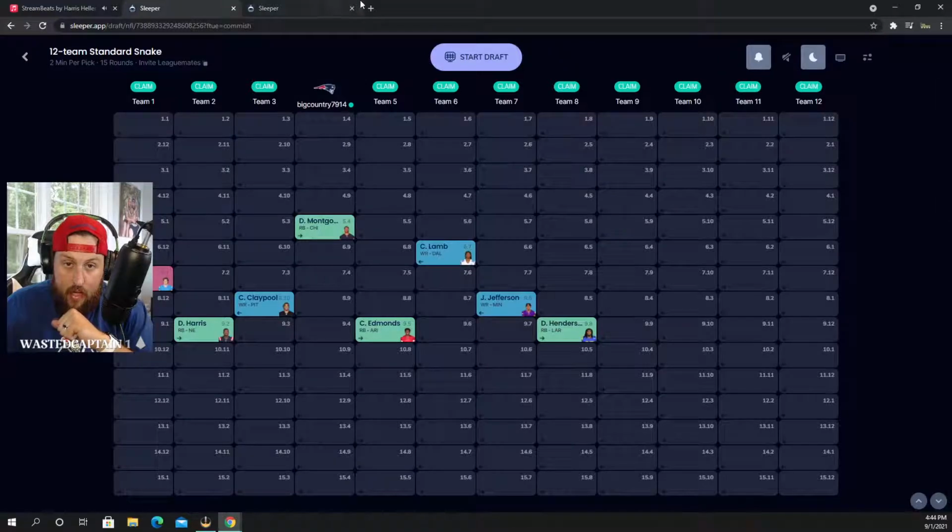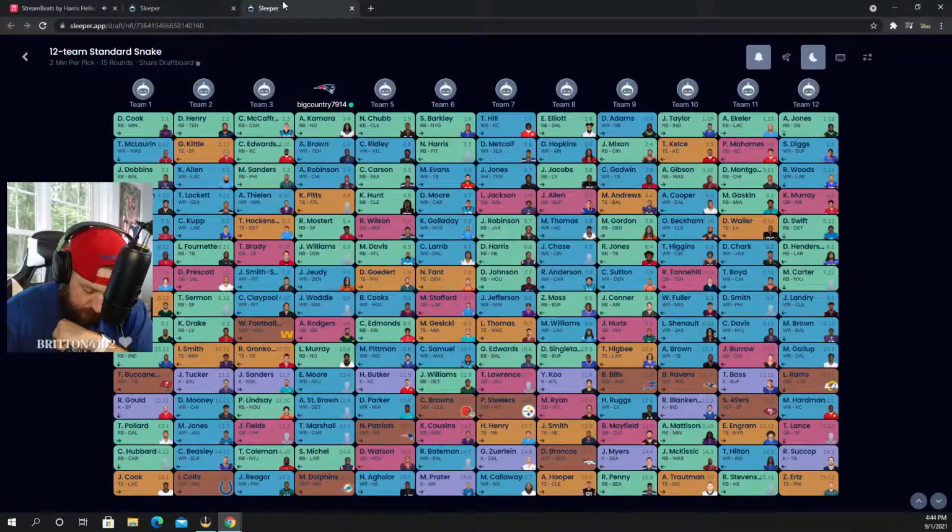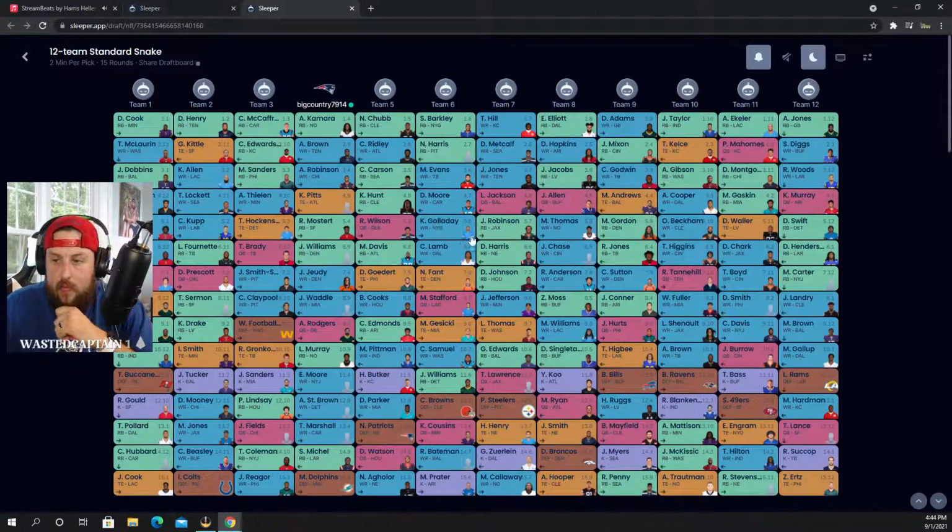Okay, team 9. Who did I have team 9 take? Andrews, Gordon, Jones, Sutton, Conner. Maybe James Conner?